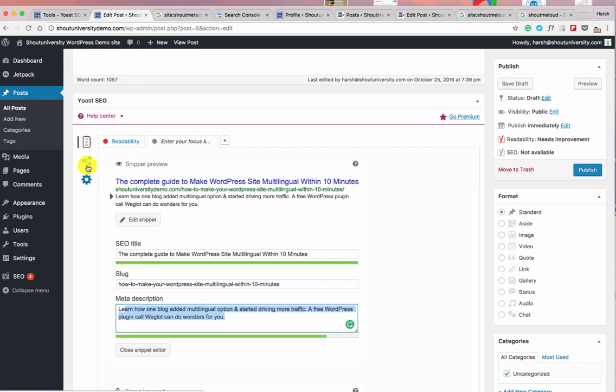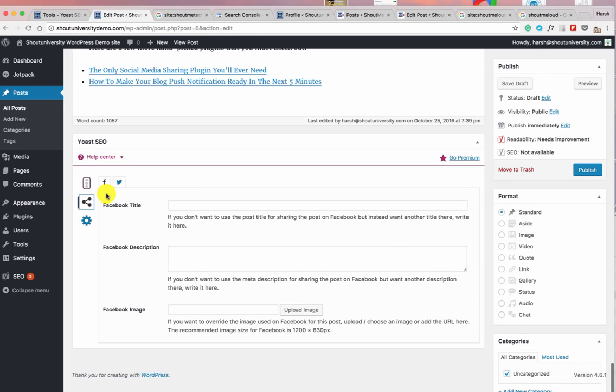Now let's click on this section, which is again very useful and something that people miss out on. So you can have a different title for Facebook and you can have a different title for Twitter. When I add a Twitter title, I also add a hashtag. So when somebody shares my blog post on Twitter, it also includes the hashtag, so it improves the visibility. Another thing which is very important over here, you can decide what image will be shown when somebody is sharing your content on Twitter or on Facebook.